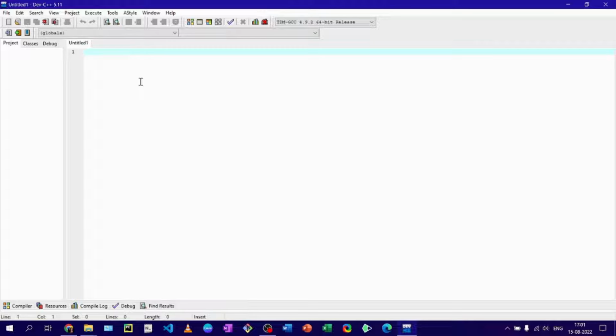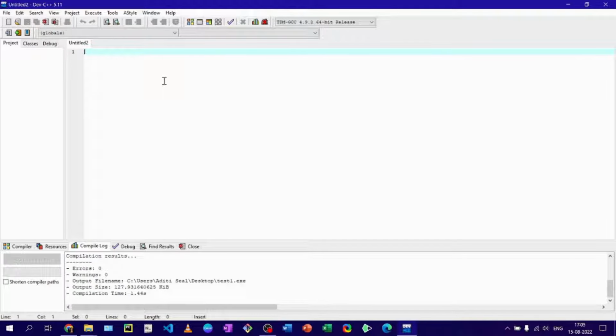This basically supports C and C++ programming. So you can type here in C language and see how it is working. Let me write a normal C program for you.